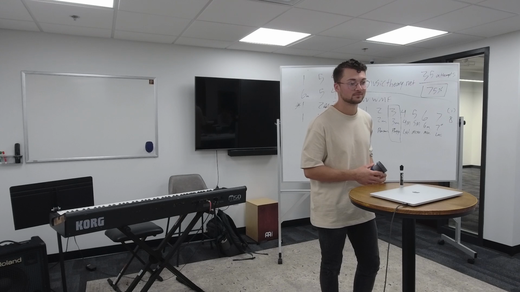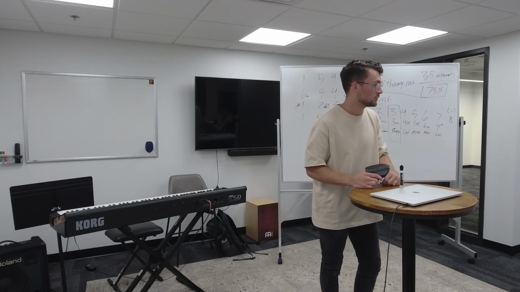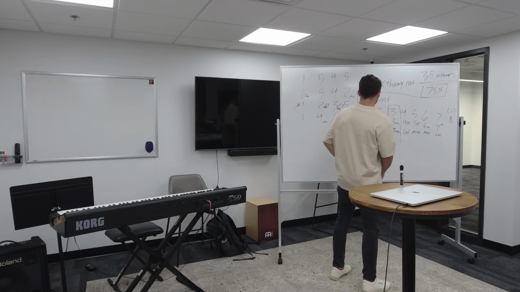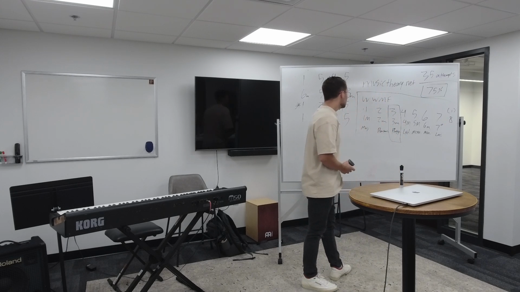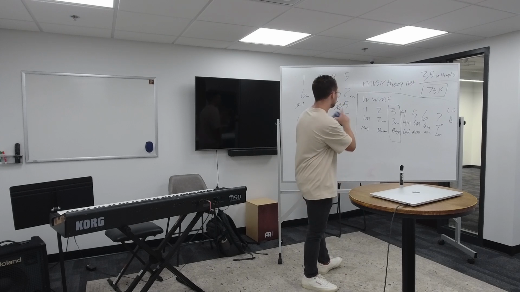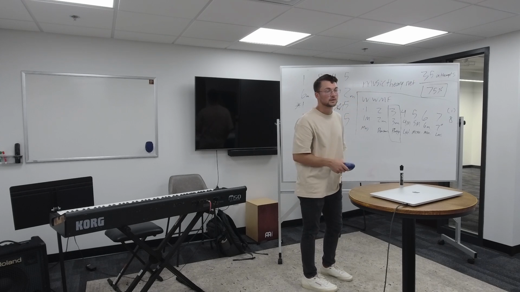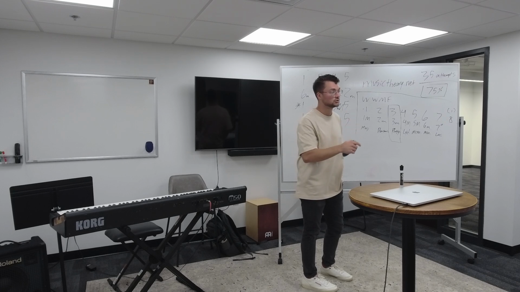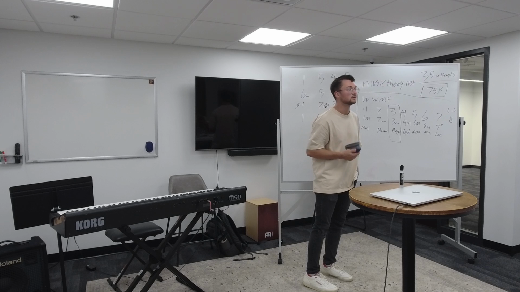Questions in closing? This is just more of a question on Nashville numbers. You wrote out 1, 2 major, 3 major, and then 5. Would that be how it's written out on a chord chart? Yes. It would be written out with a capital M or a lowercase m. If you're changing the Nashville number, that change will be reflected in the chord chart.